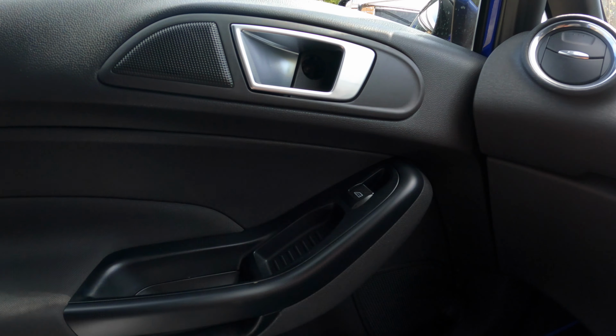Right, so I've got it on there roughly now. I'm just going to put a bit of heat on it and try and stretch it over the corners.